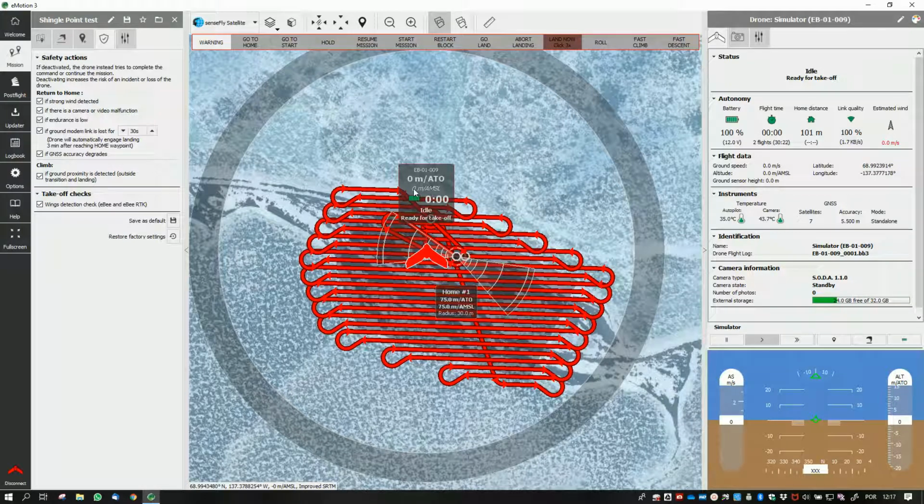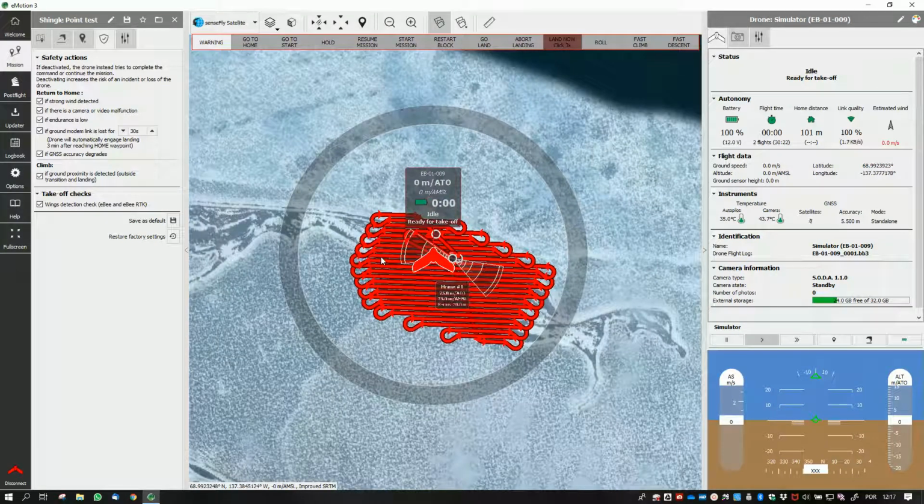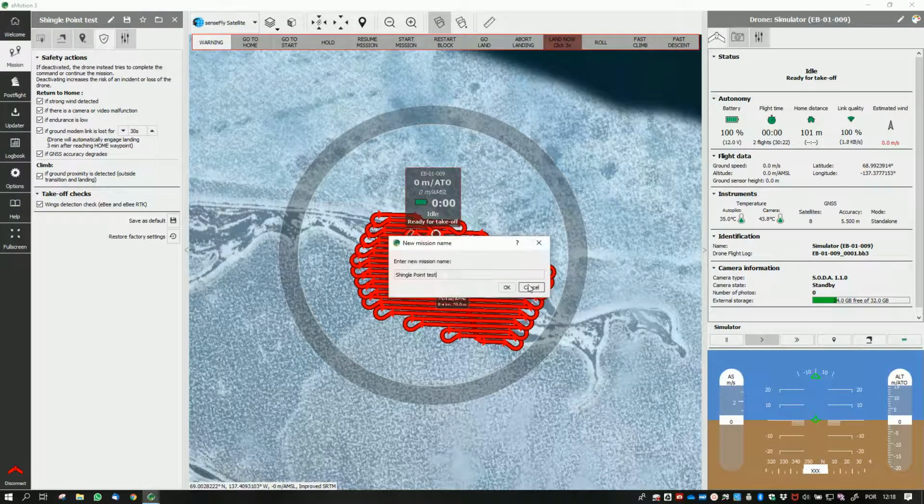If you want to take the images from the SODA camera, you have two ways. Either you connect directly to the SODA, but I would prefer that you do it at the office, and you can also take the photos directly from the SD card to the computer. There are ways to do the processing of the images and the project directly in Emotion, but that's another topic. Okay, so that's it. Save your flight plan, and you are good to go.